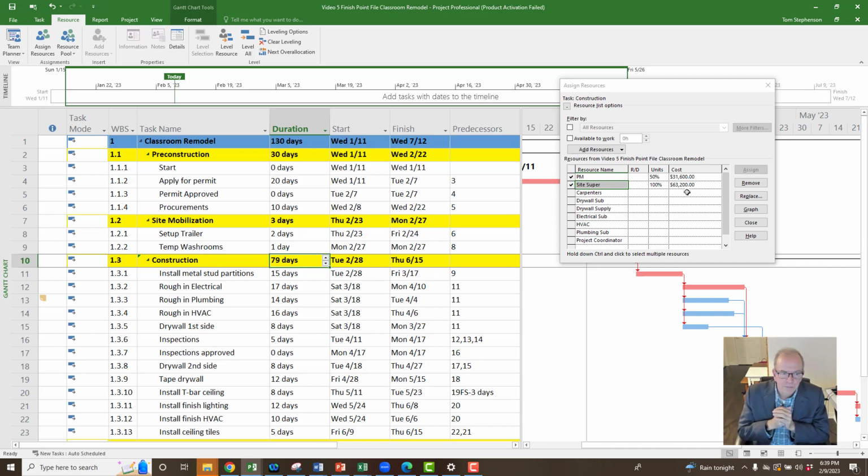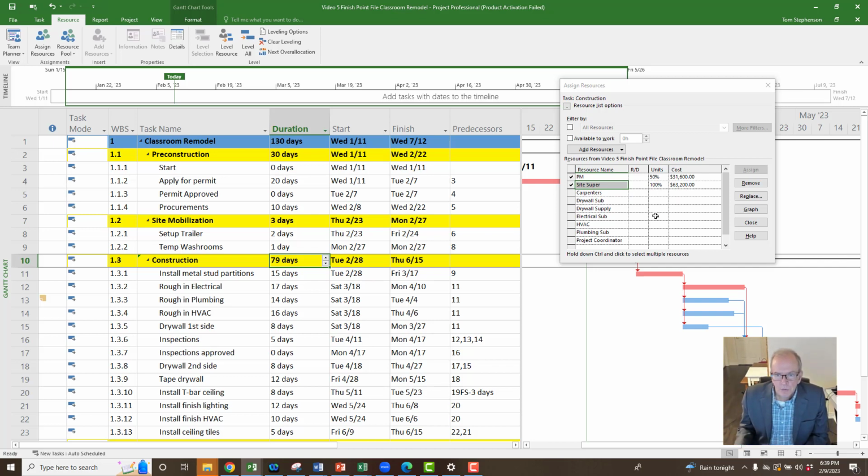In other words, it's costing $800 a day times 79, and that works out to $63,200. Usually I have my cell phone with me and I hold it up, but I don't, so we'll just go with the flow for that.